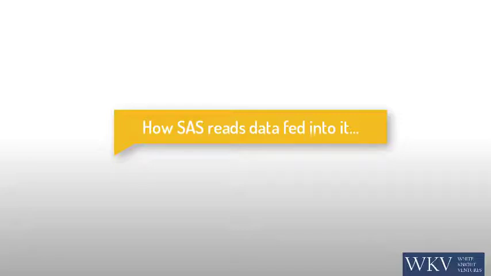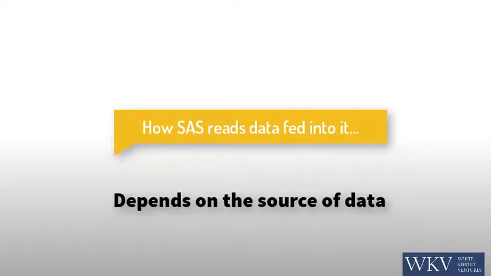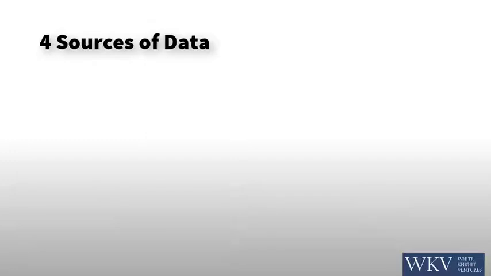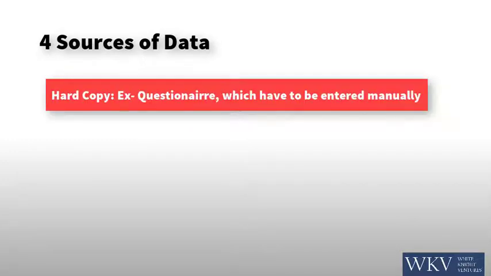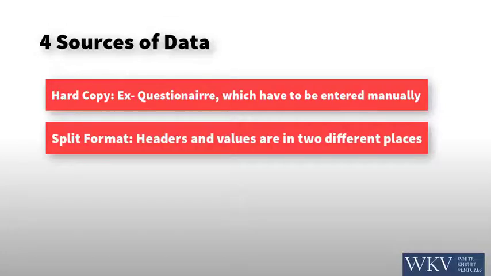How the data will be taken into the system depends on how the analyst receives the data. There are 4 basic ways for that. Firstly, hard copy data like questionnaires. The data has to then be entered into the system manually. Mind you, this is the worst case scenario. Second is the split data, where the header and values are in different files.